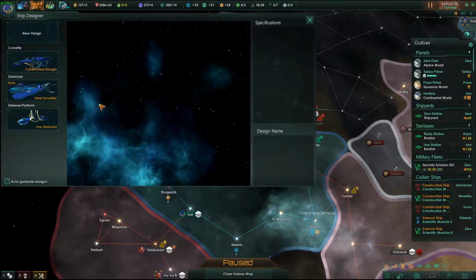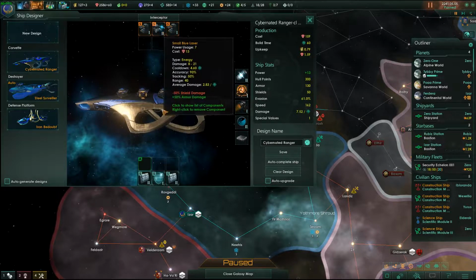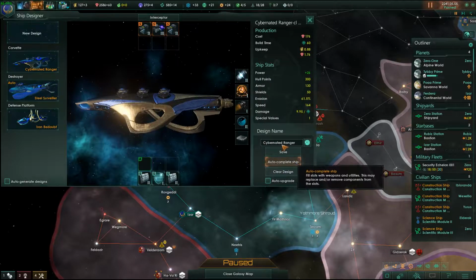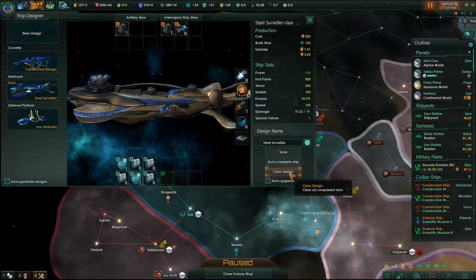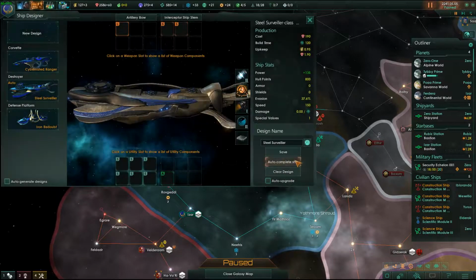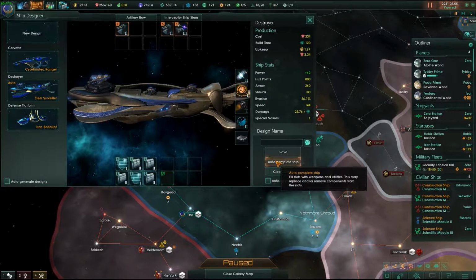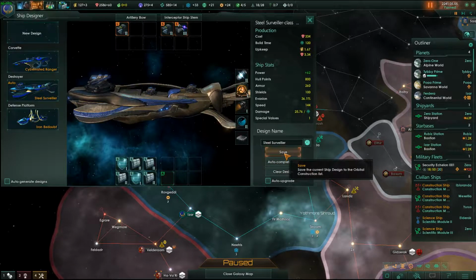Okay, so ship designer. Let's make sure. Yeah, we're still using small mass drivers and blue lasers. So clear the design. And coil guns and UV lasers, and I think we may have some upgrades to the armor as well. No, I don't want to save an empty. Actually, let me make sure that this is... Okay, so artillery and interceptor is what it thinks is the best for us, which is exactly what this is.